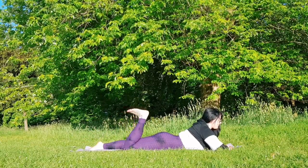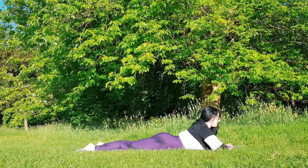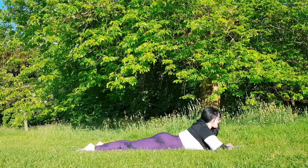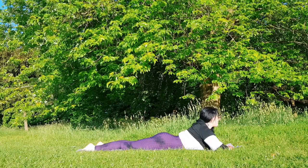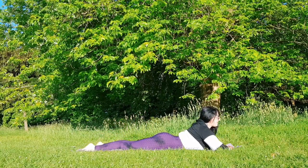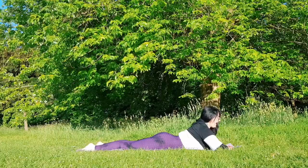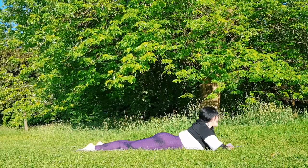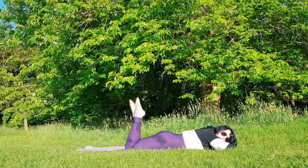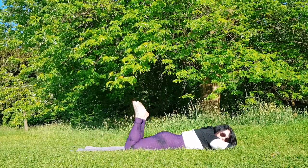Inhale. Exhale, left. Heels, toes, down. I think it's the other way around, but we're doing this for now. Inhale. Exhale, heels, toes, down. Inhale. Both legs now. Exhale, heels, toes, down. Two more. Inhale. Exhale, heels, toes, down. Inhale. Last one. Exhale, heels, toes, down. Bring the forehead down. And just bend your knees and gently move your feet from side to side. Very good.